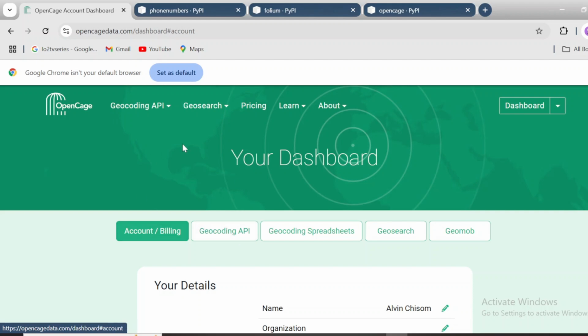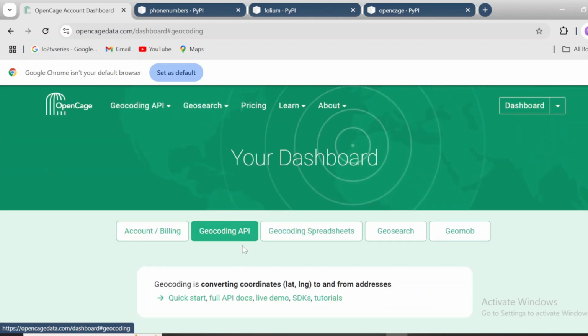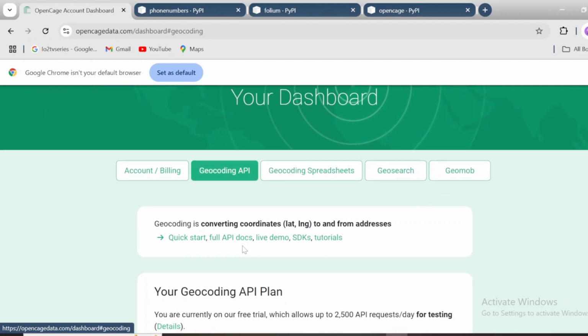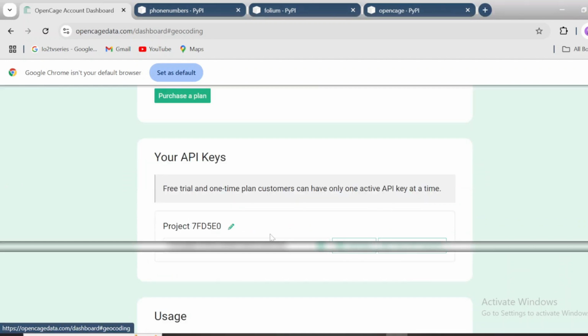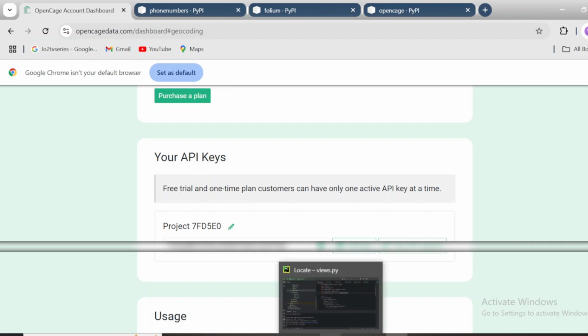Once you have your account running, just come to geocoding API and scroll down till you see your API key. This right here is my API key. So all we need to do is copy it, and we're going to make use of this in our project.